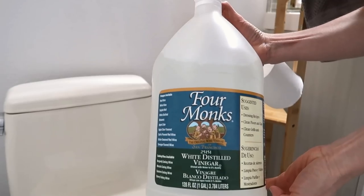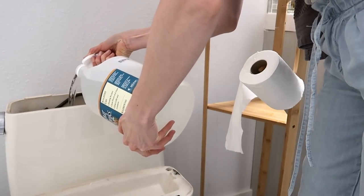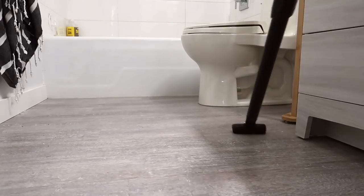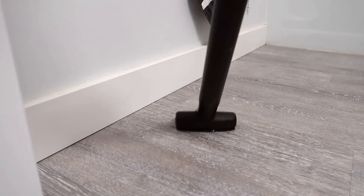When I do a deep cleaning in the bathroom, especially at night, I like to put a little bit of vinegar into the tank and just let it sit there. Preferably when I know that we are going to sleep, so no one will flush for a while, so the vinegar can work.